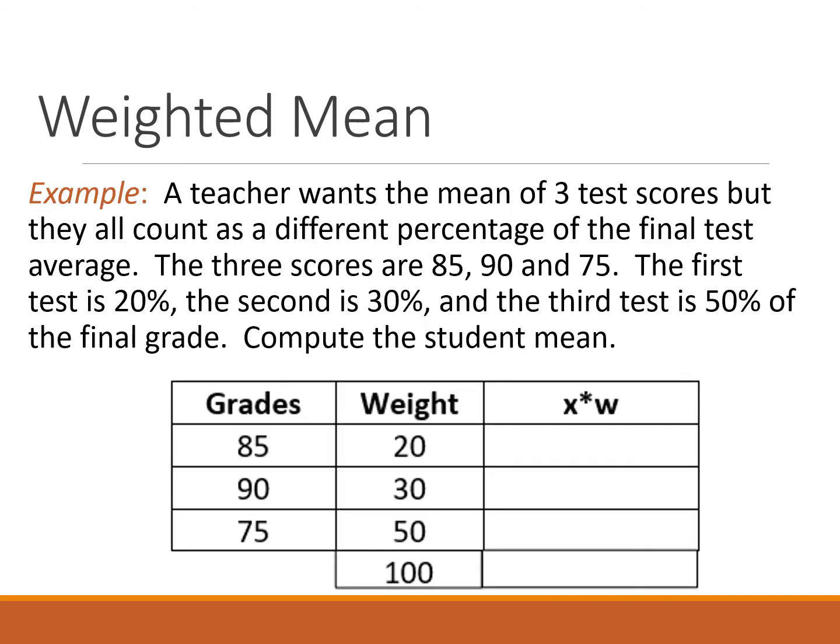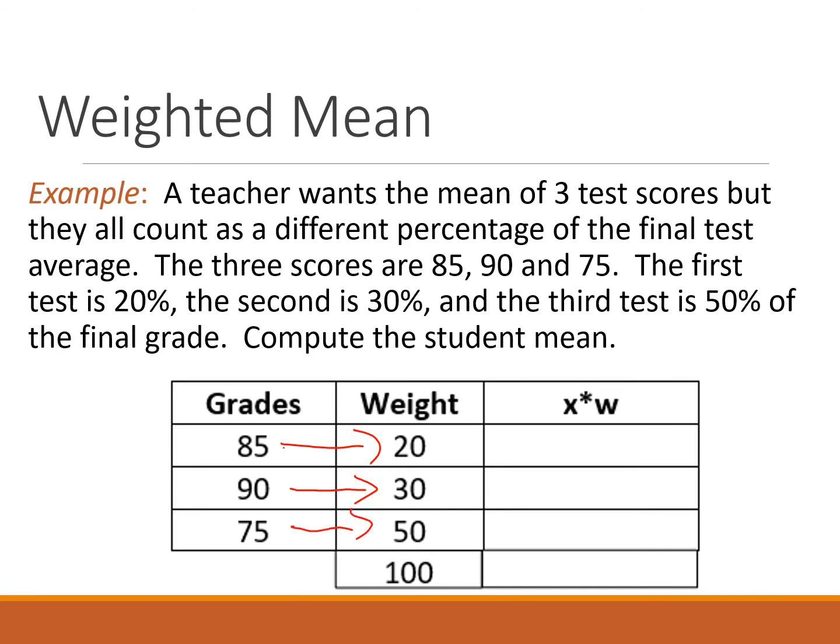For example, let's say one of your classes, you've had 3 tests in, you want to find your test average, but we can't just add the 3 scores together and divide by 3 because they're weighted differently. Maybe they were different lengths. The first one was short. That counted as 20% of your test grade. You got an 85 on that one. The next one was a bit longer, so that one counted as 30% of your grade. You scored a 90 on it. And the last one was the longest test, so that's 50% of your grade, and you scored a 75% on that one.